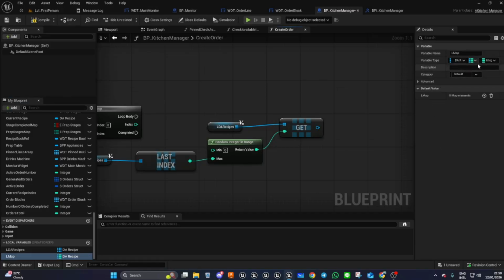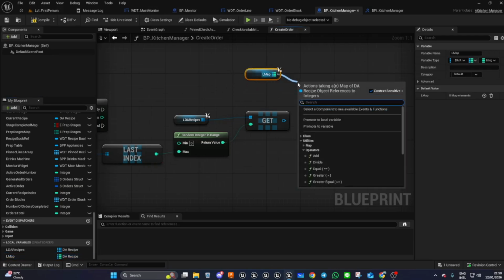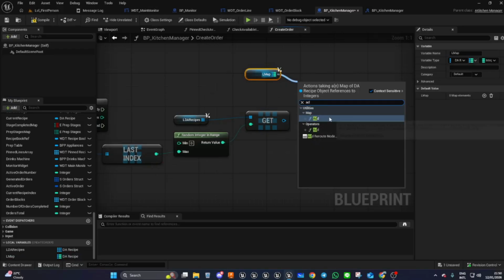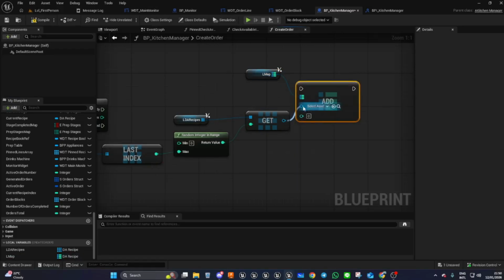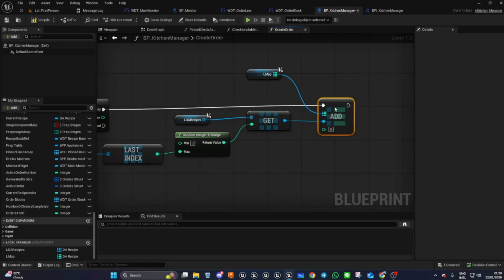So make sure you've got your DA recipes and integers of a map. We're going to drag in our local map, and we're going to say add. We're going to add that recipe to it. And this one here is going to be how many of that recipe.